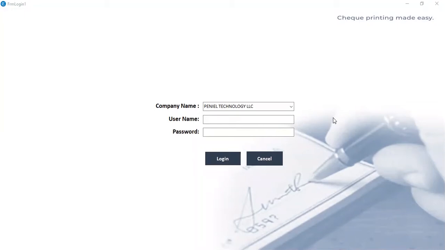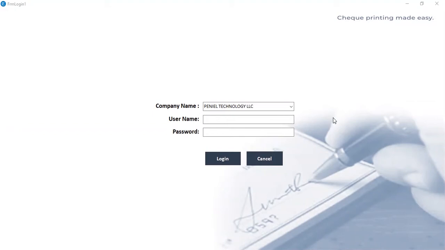Today, I'm going to demonstrate how our Elate Check Printing Solution is easy to install, configure, and print checks of different banks in the UAE. We have two editions of the software. Firstly, a base license version, which allows you to print checks one by one, and an advanced version, which allows batch printing. Our software can be integrated with accounting solutions like QuickBooks and other similar applications. It also allows the user to create multiple companies in the same software. So let's move on to the demonstration of the software.